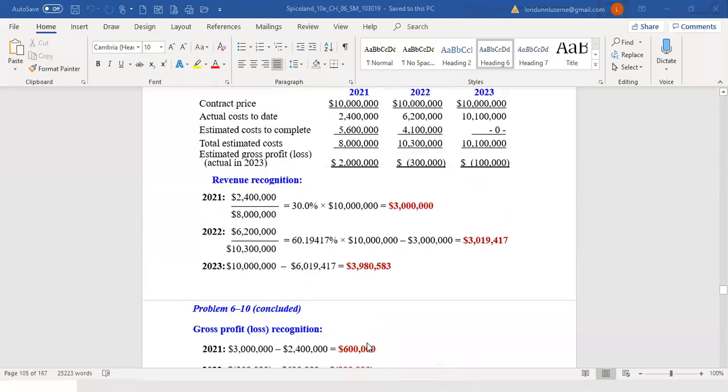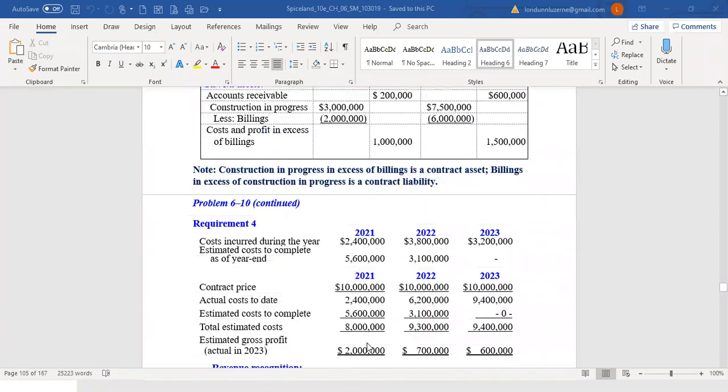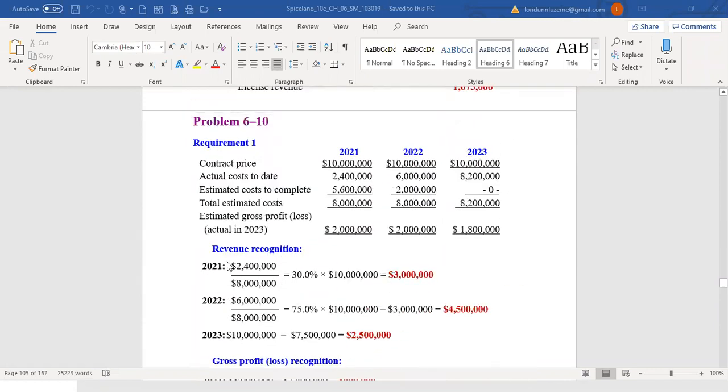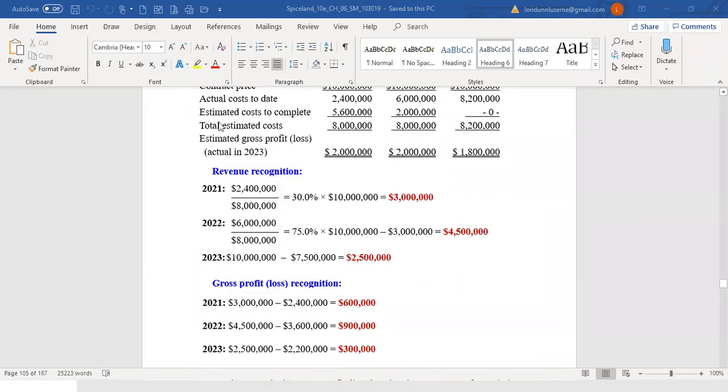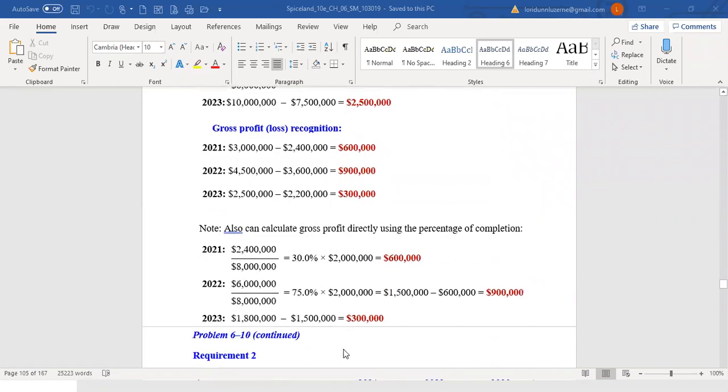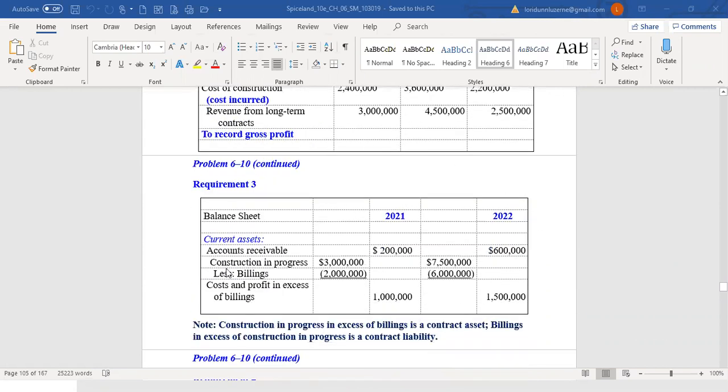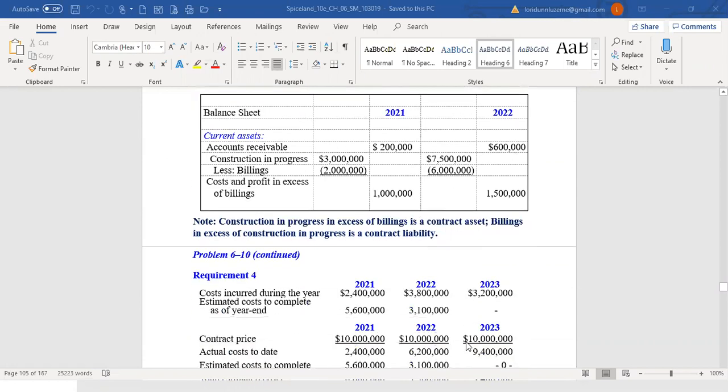Okay, so that was a great problem to first go through and see the calculations for percentage of completion, determining gross profit and revenue, and of course the journal entries, and how these accounts impact the way we present the information on the balance sheet, and then the variations from there. So that concludes our discussion of the practice problems. Please post any questions you may have to the discussion board.